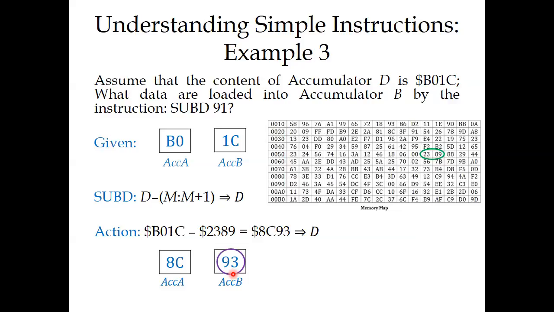So why do you subtract on this? How do you know we subtract? Yeah. Oh, because the instruction tells the subtraction. Yeah, look at column 3. Look at column 3 for this instruction. That's how I know, because it's D minus M:M plus 1 that is given there, because the instruction always tells you what to do in column 3. Yes. So any instruction you are given, you will always first look at column 3 to understand what the operation is. Remember at the beginning we showed you a couple of notations. If you understand the notations, you'll pretty much understand what you need to do for this instruction, okay? Which is mentioned in column 3.